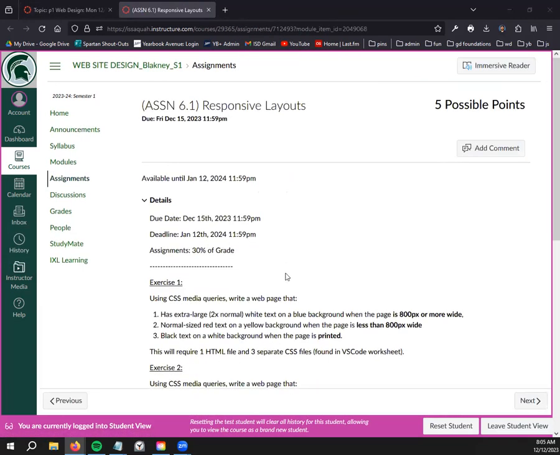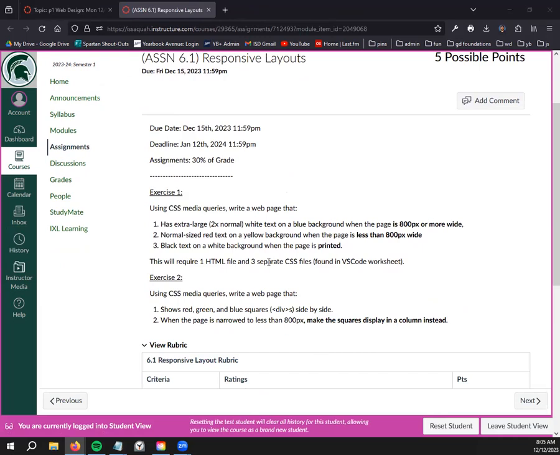All right, so 6.1. If you remember yesterday, we did all of our root folder setup. We have each of these individual CSS pages with some extra specific conditions that need to be met, very specific conditions the client is looking for. And we can do that using media queries.